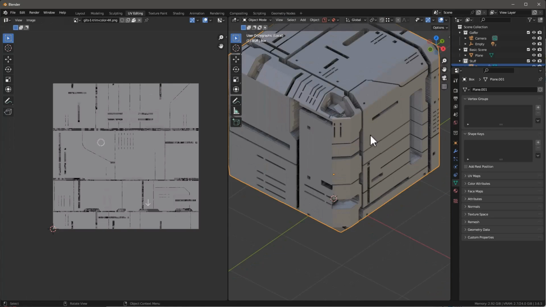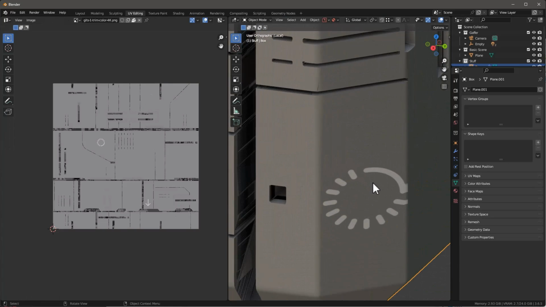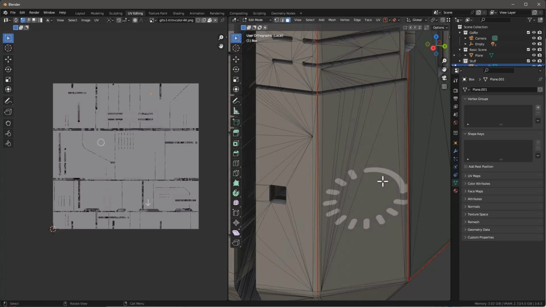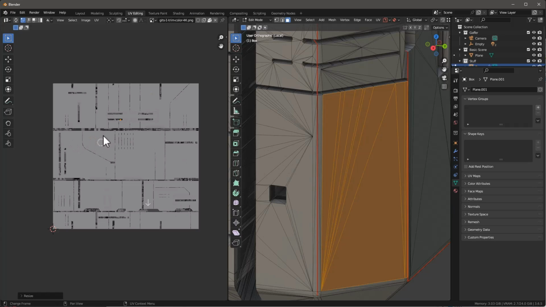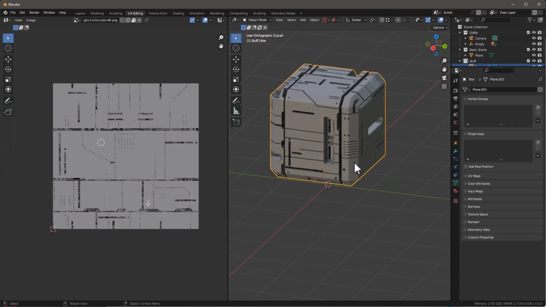And that's good. Is there another one? Yeah, this one probably. Tab into this, and I'll use C to select these there. Then go over here, A, scale 0, G, move them somewhere. Okay, and that just fixed those nicely.